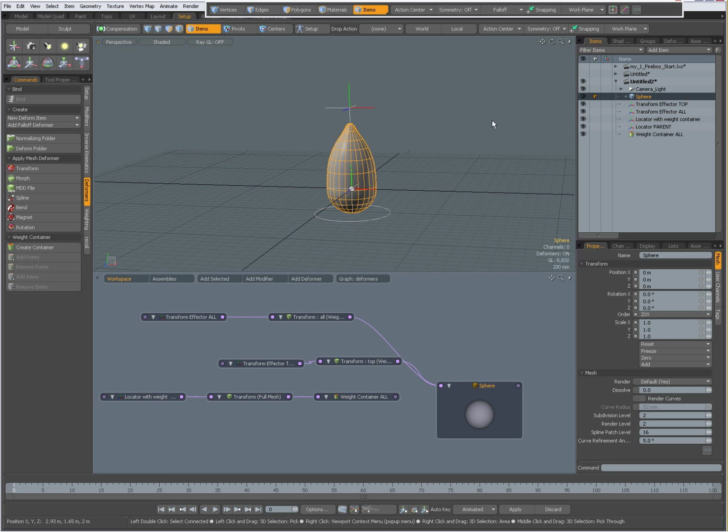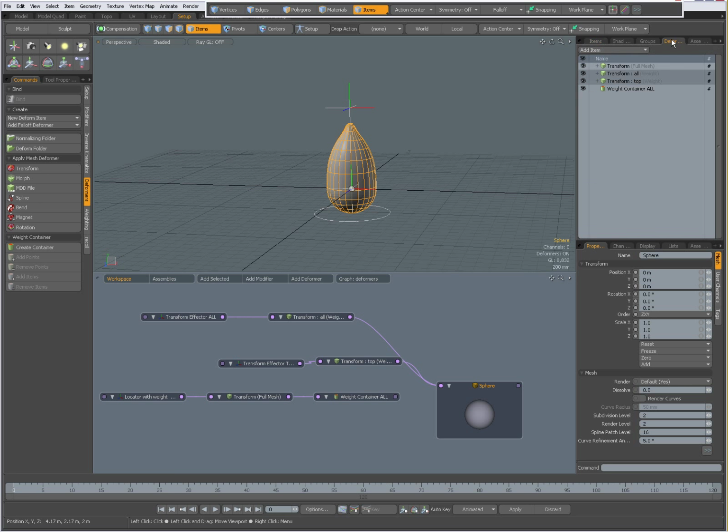And it makes sense because with other deformers you have this deformer stack, and as you have seen, you can reorder them yourself.